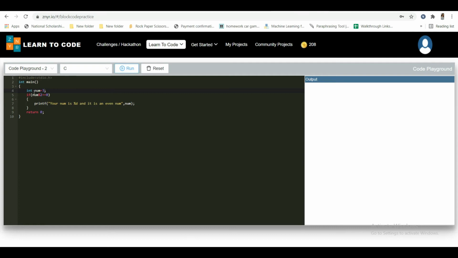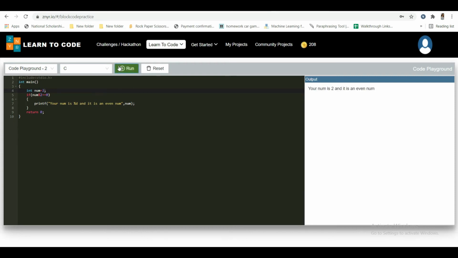So only for the even number I'm getting the output. Whenever it's an odd number, I'm not getting any output. It will come back to the screen. So this is how it works. In the if condition, I'm checking whether the number is even or not. First I have given the number as 10 or 2, whatever it is. And I'm checking if the number is divisible by 2, then the output will be an even number, else it will come out of the loop. There will be no output.